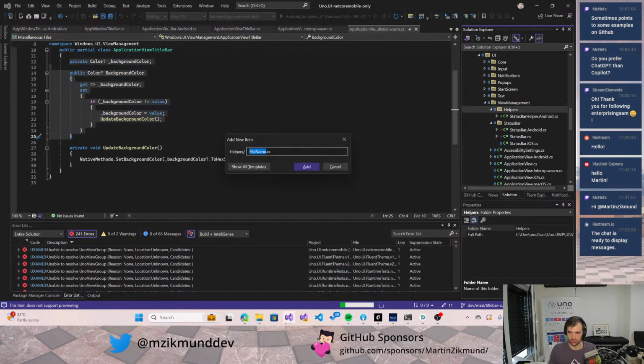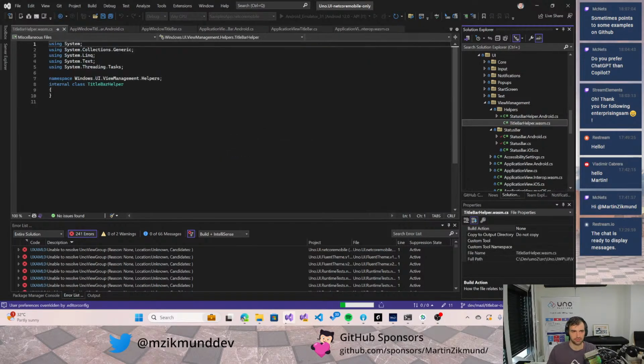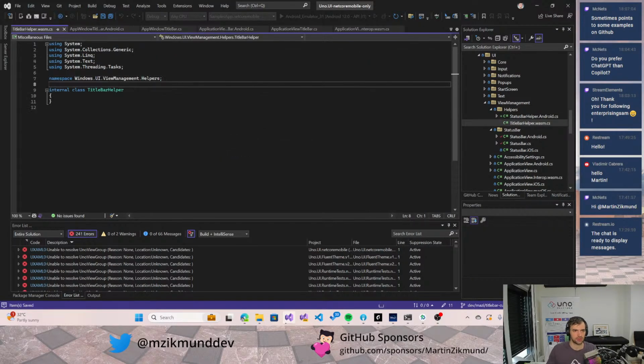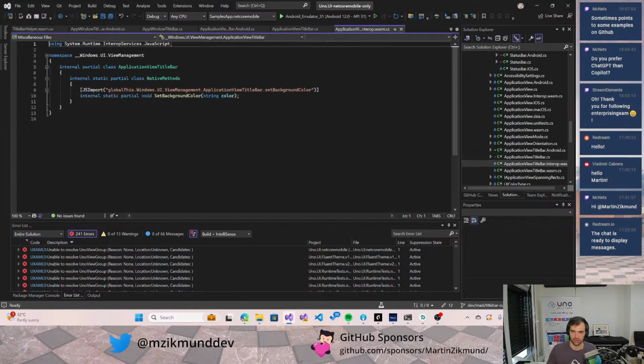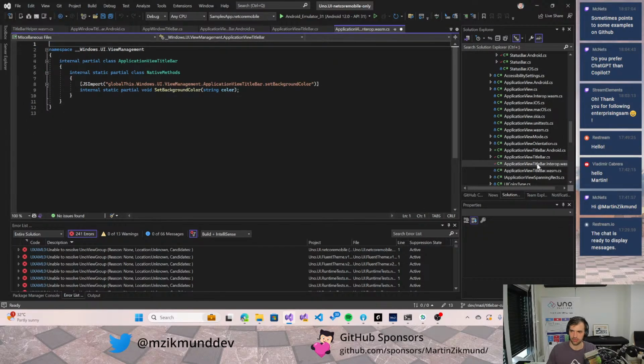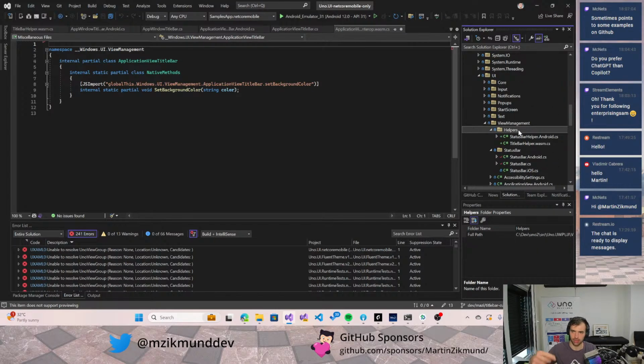I will create a title bar helper on WebAssembly. And that will be used for title bar customization on WebAssembly. And again, they used across the app window title bar and the application view title bar.